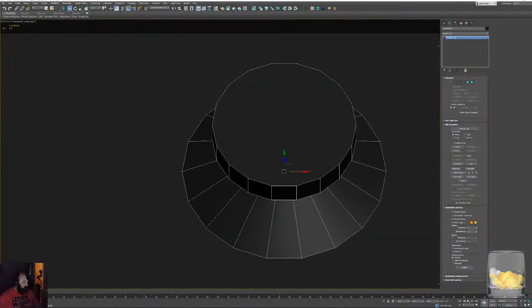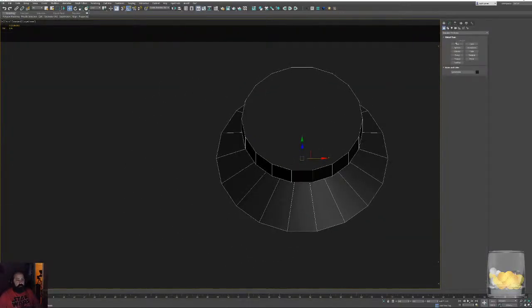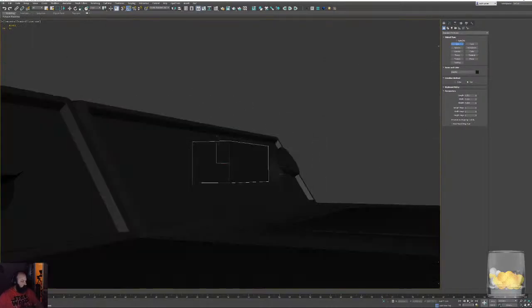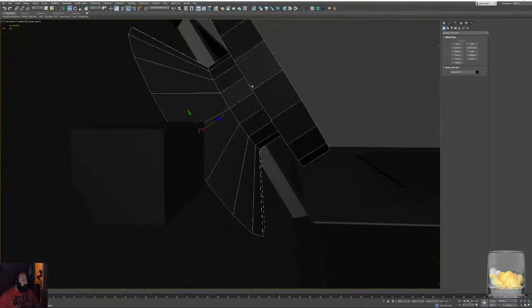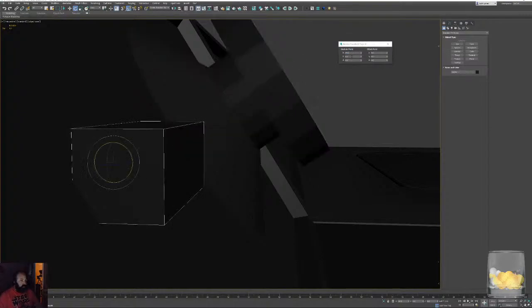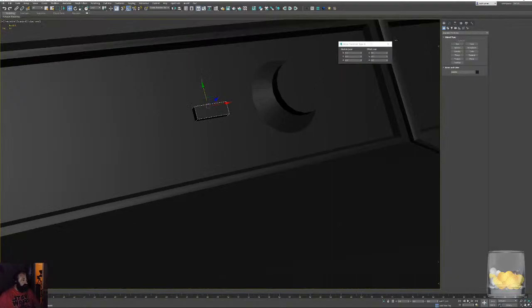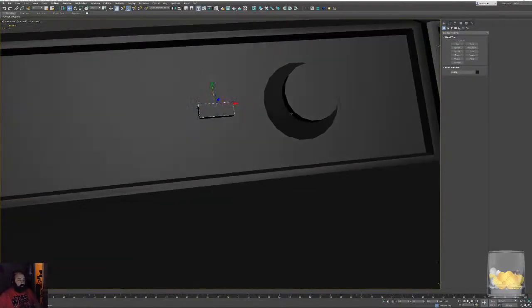Okay, so let's see. Button. I'm just going to make a little box. So I'm just going to copy the rotation from this guy and put it on this guy. And now I got a start button.